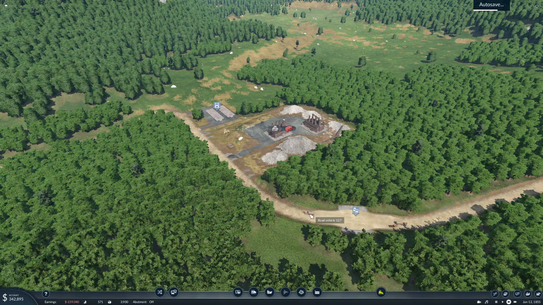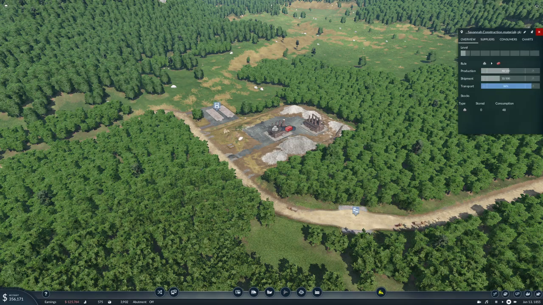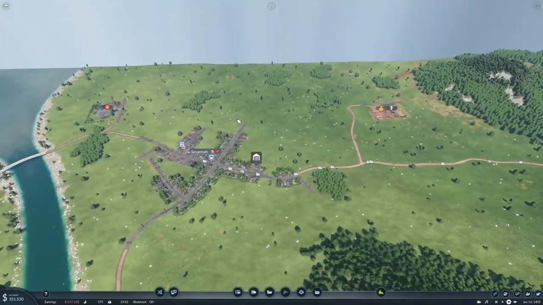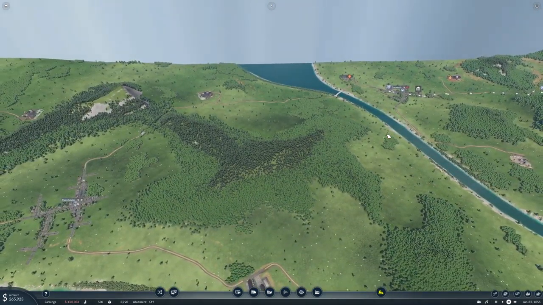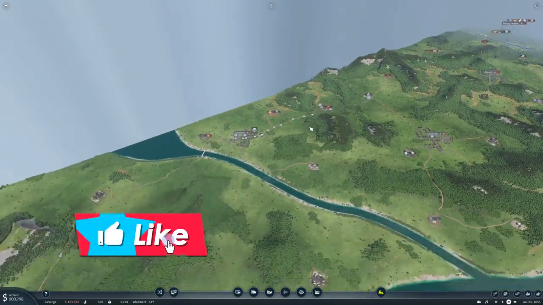Let's see. Autosave. We need more trucks on these lines, though. Savannah is actually pretty much fulfilled with construction materials. Well, that's okay.